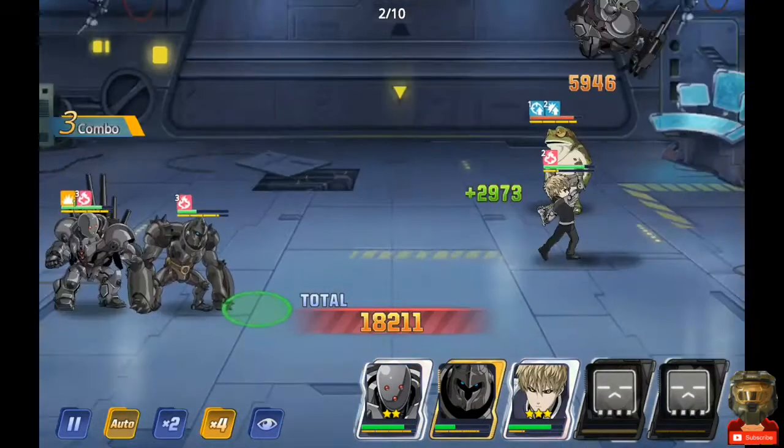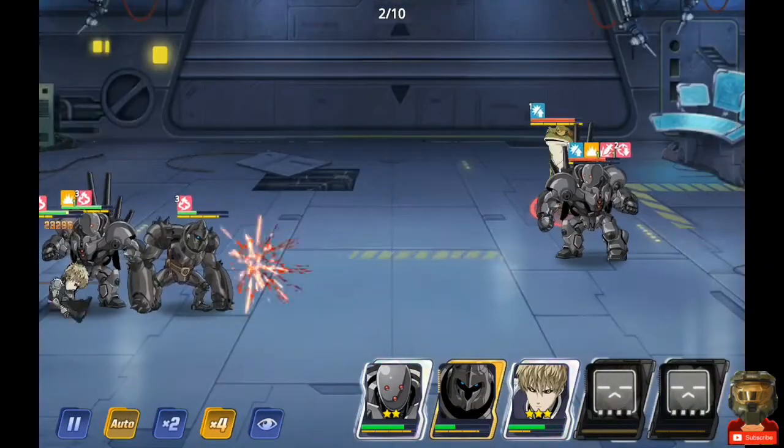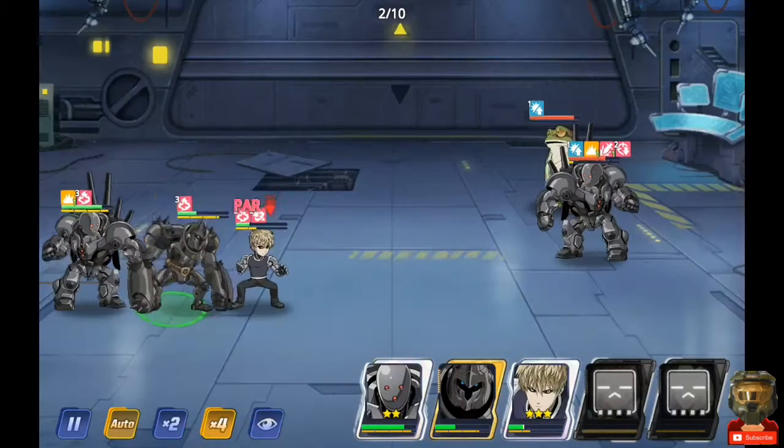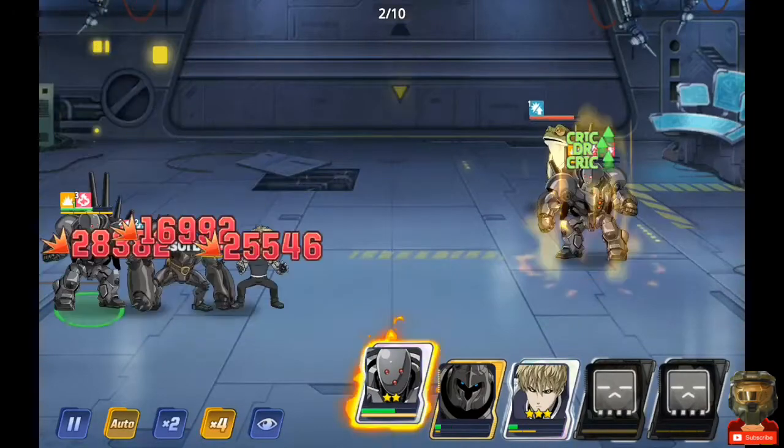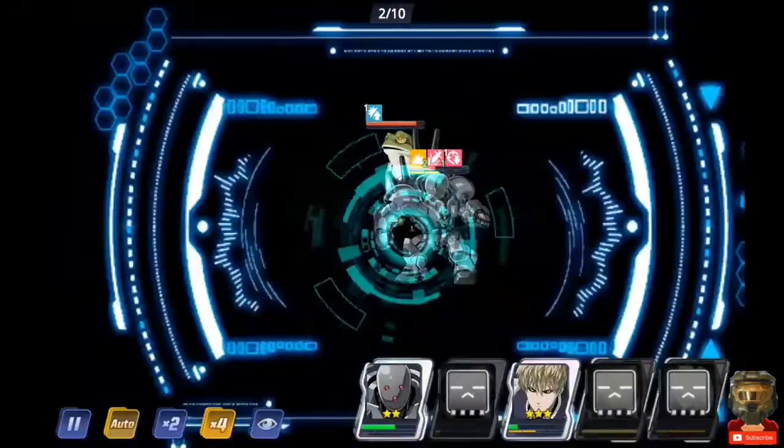But Genos is a key character, because he also gets rage up. At the beginning of the fight, he adds an extra 10 rage. So you've got a better chance of getting your main ability up quicker. Even if it's a tiny bit quicker, it can make a massive difference.